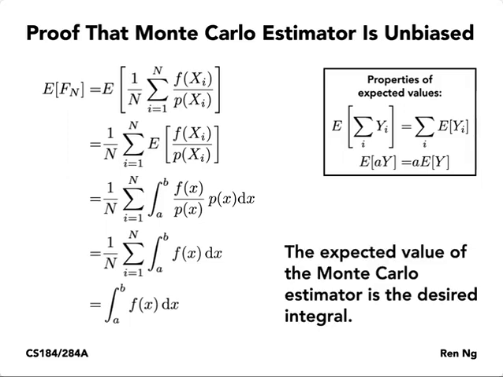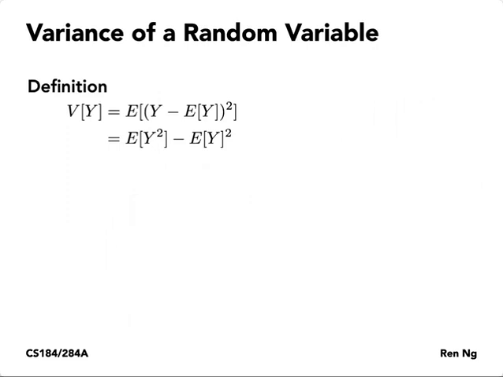But just to sum this up, the expected value of the Monte Carlo estimator is the desired integral. Woohoo, really good, really important, something that we definitely want to be able to rely on. The next comment I want to make is about the variance. Okay, that's the standard deviation, the error of this random variable estimate.